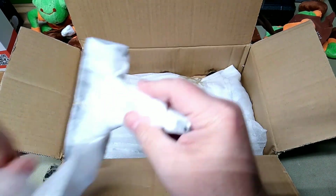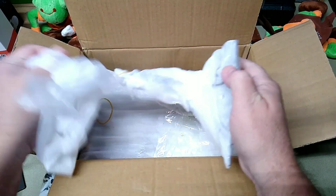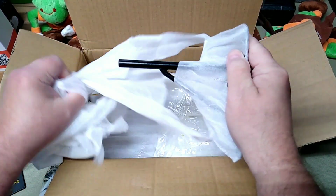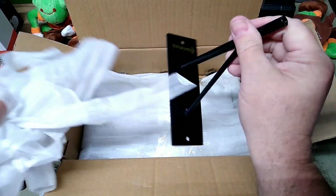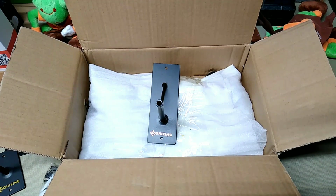Got all your hardware there. Your next size standoff here. And all of them really nicely finished, gold embossed there. I kind of like the gold lettering.